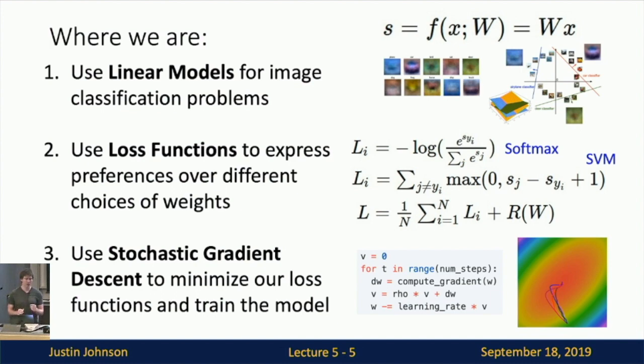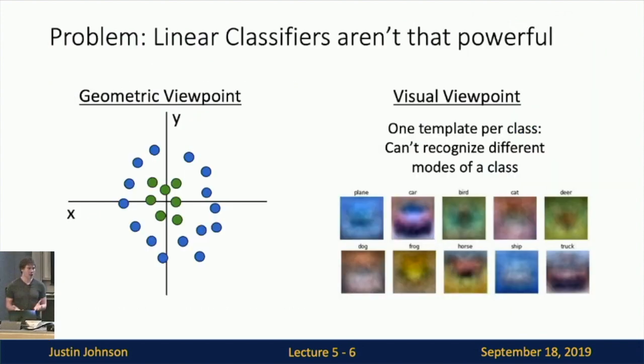And today, we're going to iterate on point 1, and we'll step away from linear models for the first time and start to explore neural network-based models that will be much more powerful and allow us to classify images with much higher accuracy. But before we talk about neural network-based models, I think we should step back and motivate them a little bit. As we've talked about several times already across the semester so far, we've seen that linear classifiers, although they're very simple and easy to understand, are really quite limited in the types of functions that they can represent. And their functional power is somehow not as good as we would like them to be.